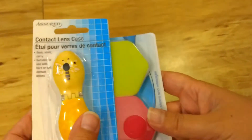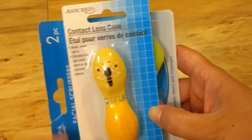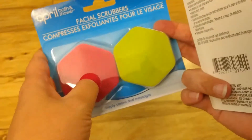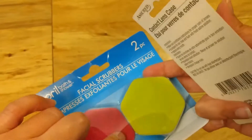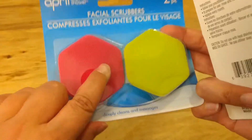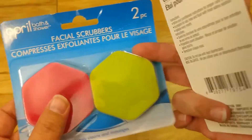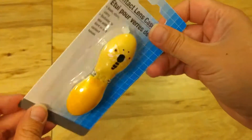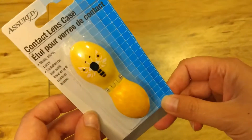These I actually picked up because I thought they would be a fun fidget toy. This is actually a contact lens case and facial scrubbers, but it's just got a really cool texture to it. For those sensory-seeking kiddos, they could just hold it and fidget with it and squeeze it. And this one — they can open and close the case, so that should be interesting to see if they enjoy this as a sensory fidget option.